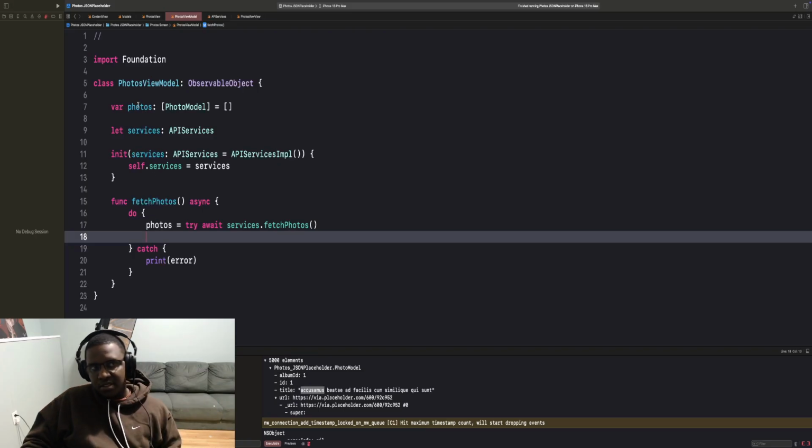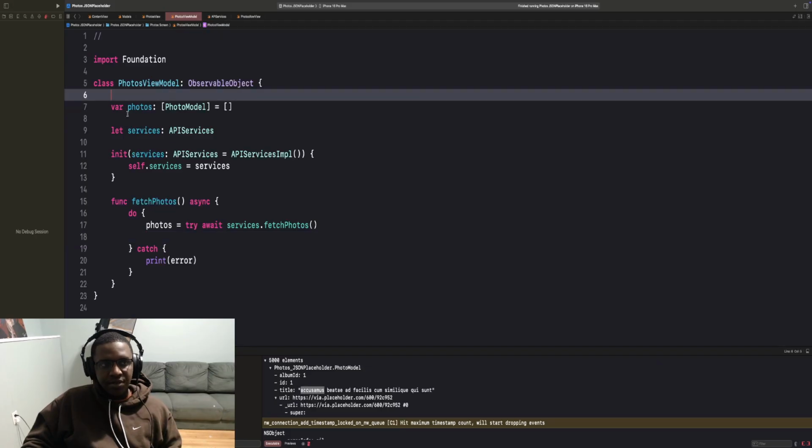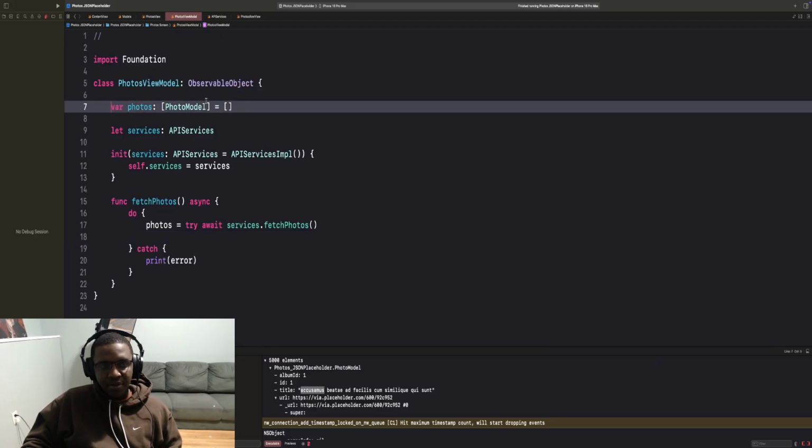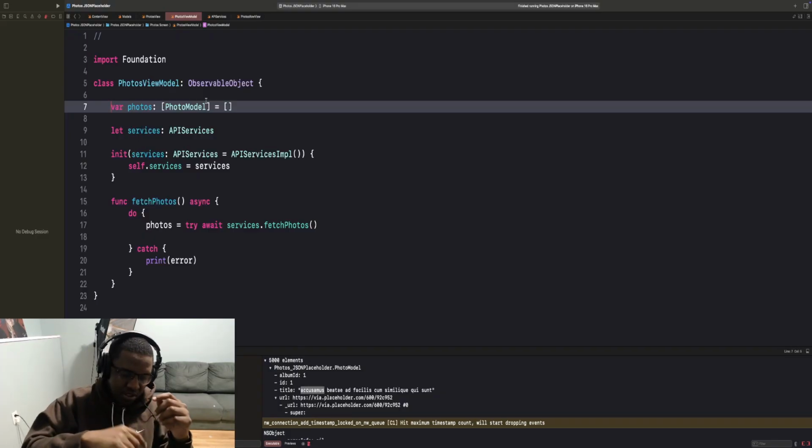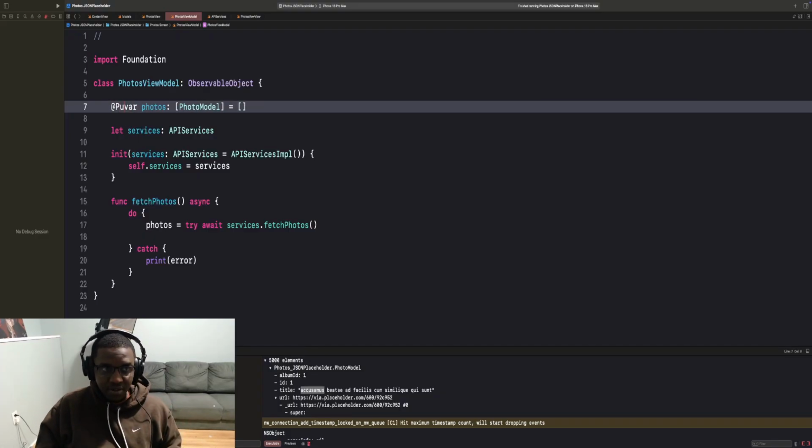Now, if I do it like this, we won't see anything in the view. The reason is that the SwiftUI view might not update, or we might not get the data by the time the SwiftUI view is created. More than likely the data will be late. It's an API. So what we want is, when the data arrives, even if the screen has already been created, for the screen to re-render and show this data. To do that, we have to mark the property with Published.